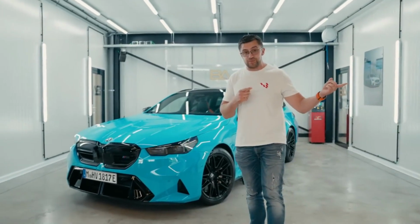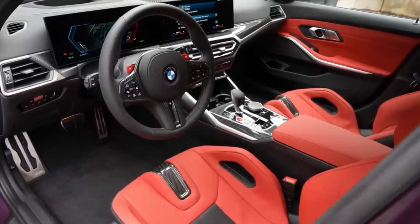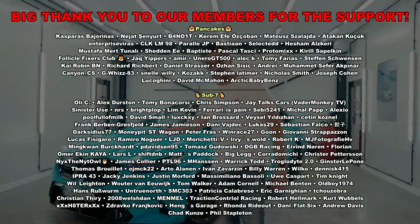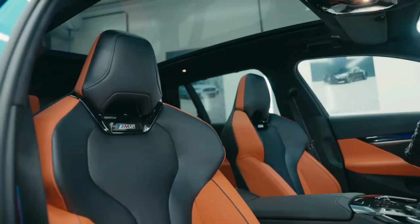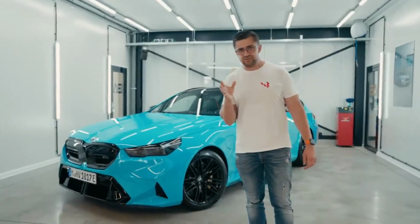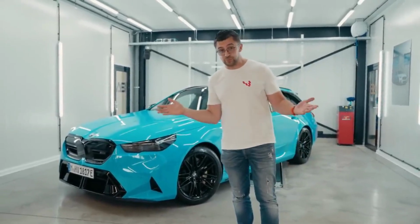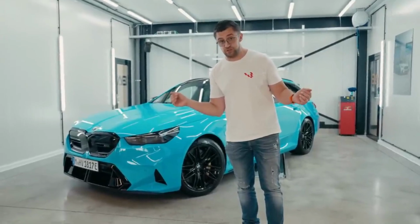Previous M3 Touring was a bit controversial with frozen matte exterior and Fiona red interior. This one is flashy on the outside, but less controversial when it comes to the total combination because it's Borusan Turkish blue exterior and Kyalami orange interior. So it's not as clashy, I hope. I would have gone for a white interior, but having a newborn baby and 2 dogs, I think that's more dangerous than driving the Nürburgring.